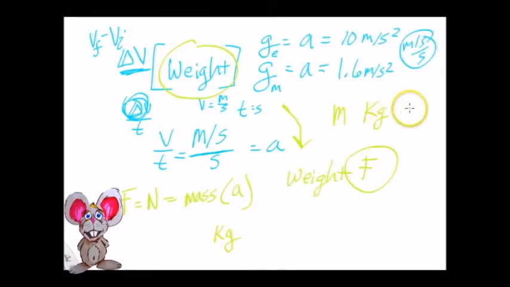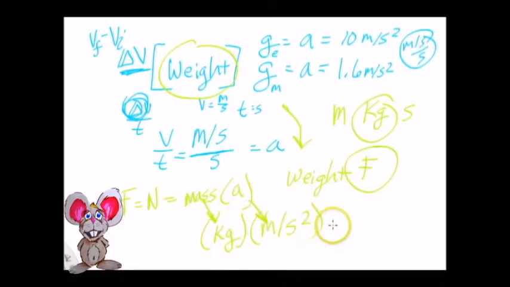Meter, kilogram, second. M, kg, and s. So we're going to go with kg. And then that is kg times acceleration, which is meters per second squared. So we see that weight is actually a force, and is therefore mass times acceleration, which equals newtons, which equals the weight of something. So we see that's why weight is not a fundamental unit.